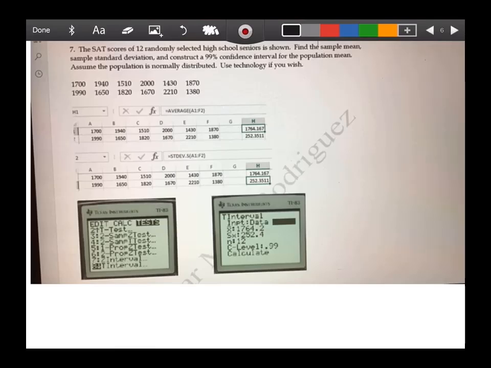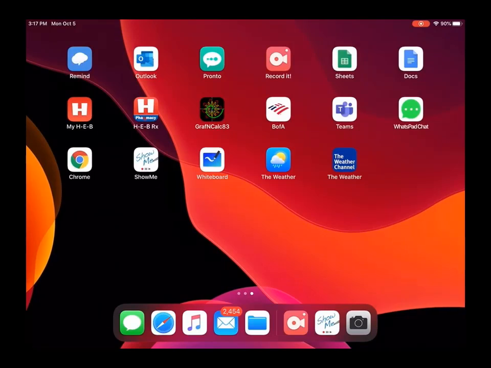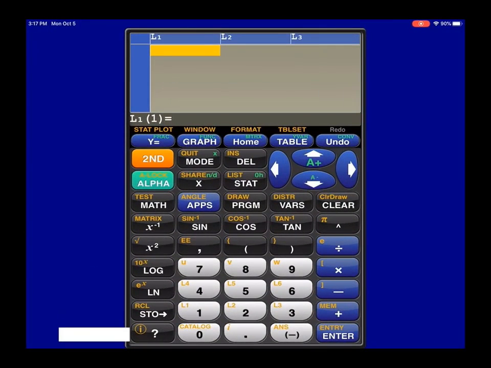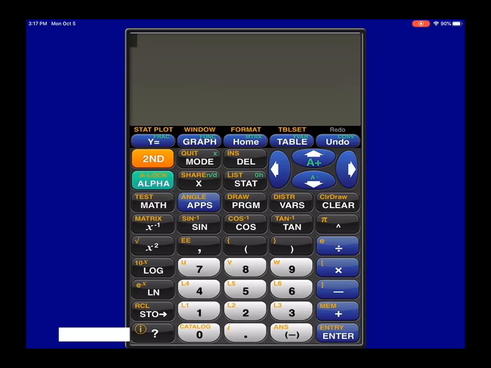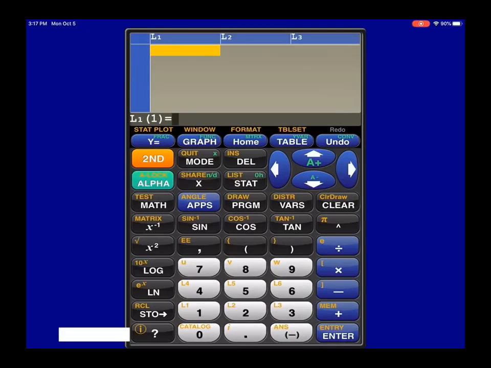All right, so the first thing I need to do is I'm going to take these numbers here, and I'm going to enter them in on my calculator, okay? So I'm going to use my list. So let me get my calculator. Here we go. Okay, so just so that you can kind of see what I'm doing here. Okay, clear. All right, so guys, I'm going to go to Stat. I'm going to go to Edit. You can see my list is clear. I'm going to start entering my numbers.